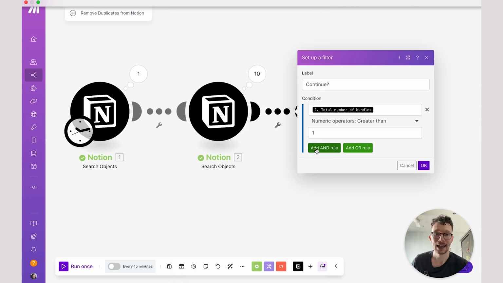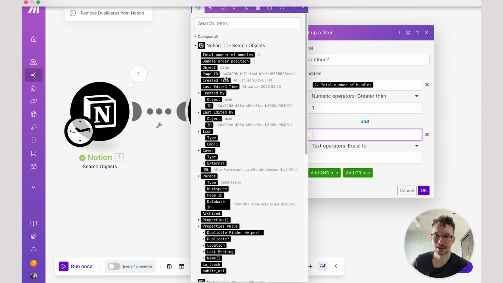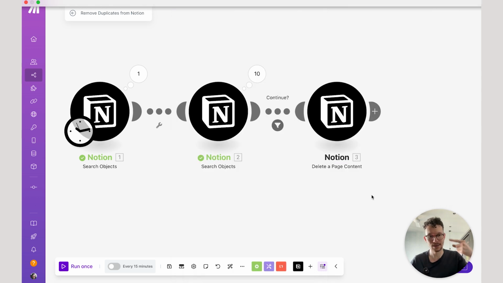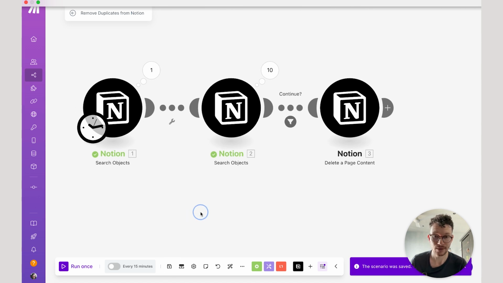because that means that it has found a duplicate. And then the second thing is you want to make sure that the page ID is not the same as the page ID in the first step. That means, oops, I need to go down here. This means that we will skip the one element in the delete step where we found the initial value. That's the one that we'll ignore. Now I can click on save.